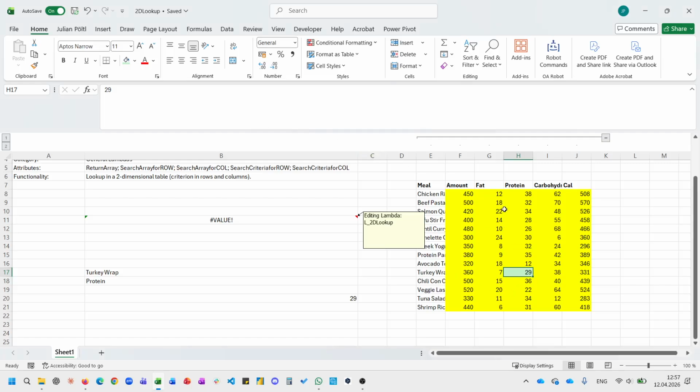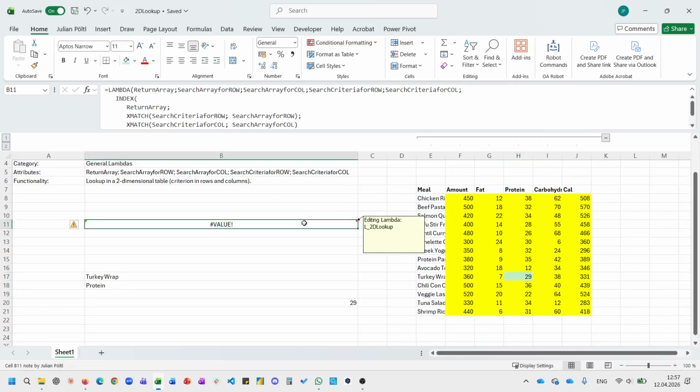And here is set basically a simple index and two X matches, but it might be the case that you don't know how to do this, that this is faster than writing X match and index, or that you simply want to save some mind capacity, and therefore this Lambda can be quite handy.